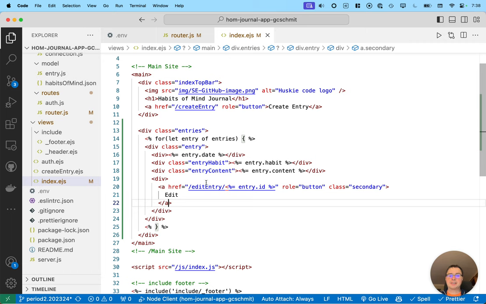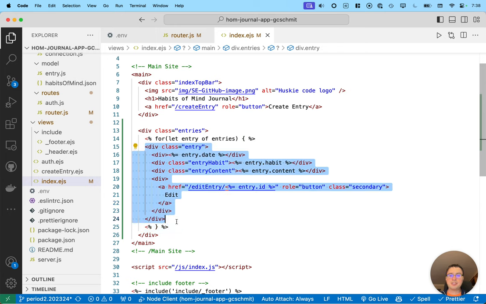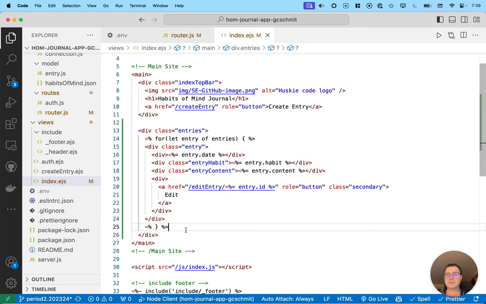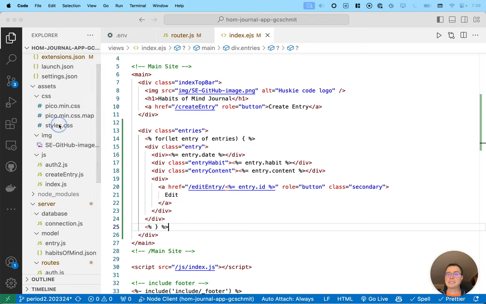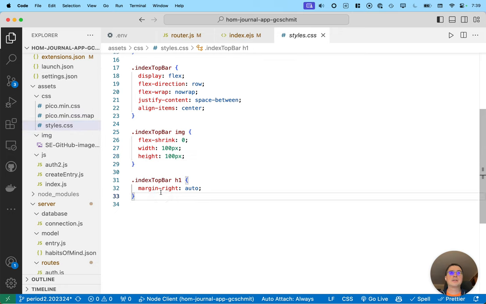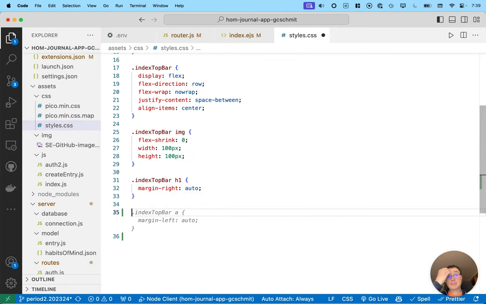We are almost there. Okay, so we have all the code now to add every entry. And again, for each entry of entries, all of this HTML will be generated and all the variables will be substituted to dynamically generate that HTML, which is fantastic. Let's now go into our styles, our CSS file, and add some styles specifically for this entry stuff. So let's do some stuff for an entire entry.